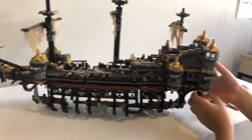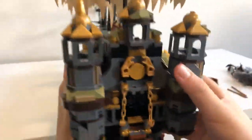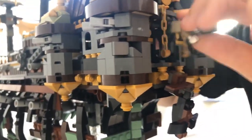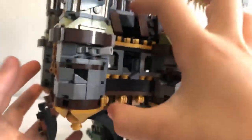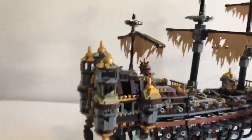Now we're going to turn this around and show you the back of the ship. Right here — I'm going to show you. If you put a minifig in, you have to put his arms out like that. I'm not even sure if you can clip him on there. It's not really a play feature back here — I think it's just more decoration. I wish they gave you the option like the Ninjago boat where you could take this off and there's a cabin inside where it could actually fit people.